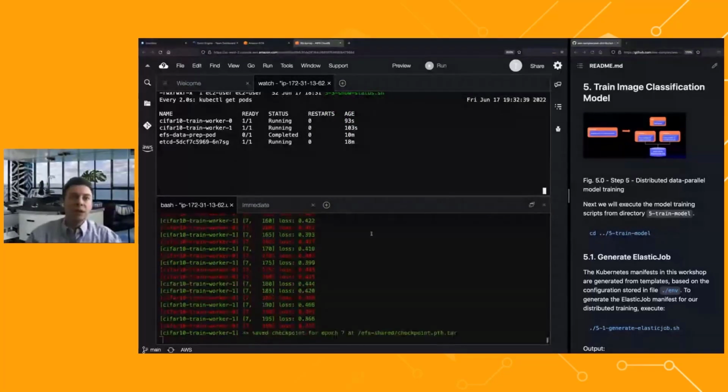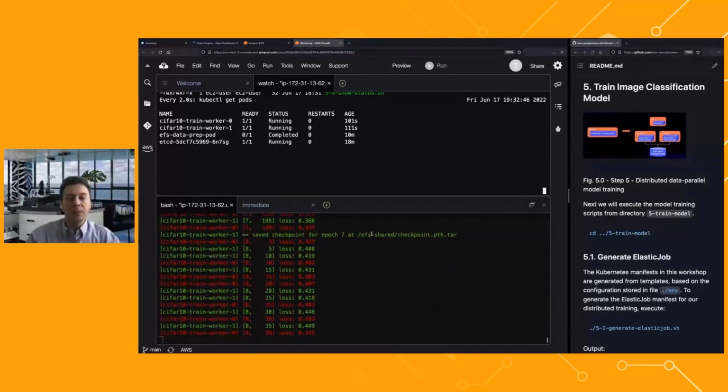The training takes about 6 to 7 minutes for 10 epochs. And what we can see here is that the loss gradually decreases as the model becomes better and better through this training.